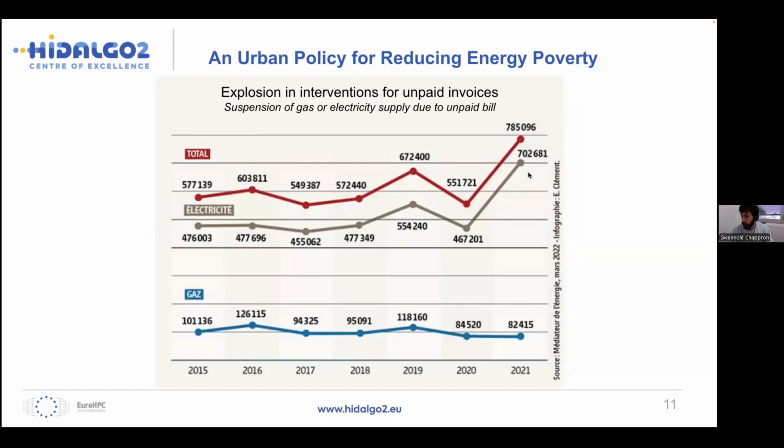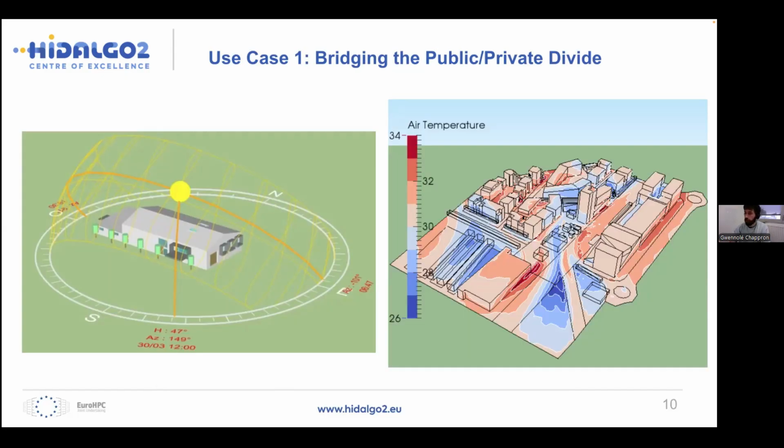As I said, we are trying to bridge the gap between the private sector and the public sector in order to calculate the effects of renovation on a building on the urban scale, and renovation at the urban scale on buildings.